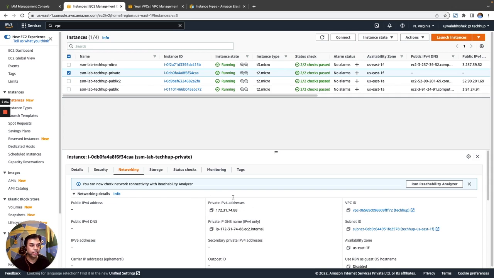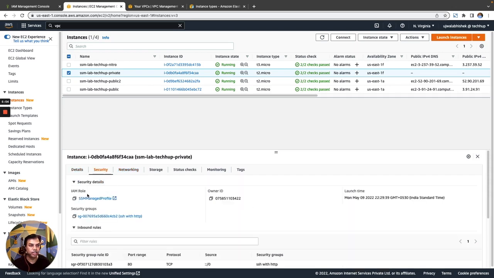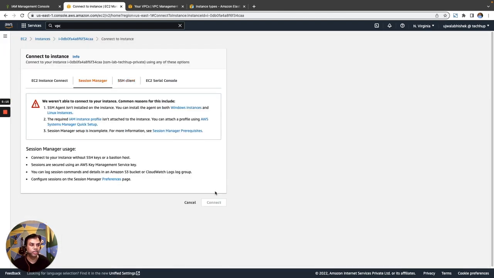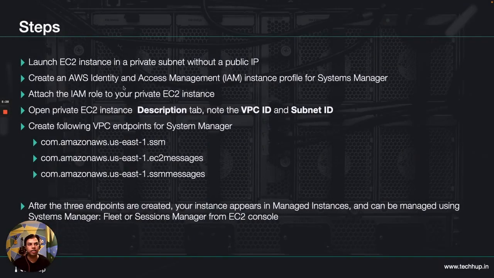And let's see whether, by just attaching the instance manager role, I am able to have the SSM manager enabled for this instance. As you can see here, for this instance, the Sessions Manager is not getting enabled. We are not getting the connect option. So let's move back to the slide and see what additional steps are required here to enable this access. We have almost done the first three steps in our previous video, and we have done this part.